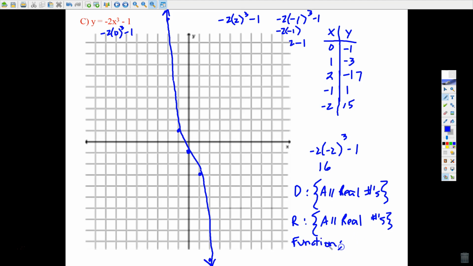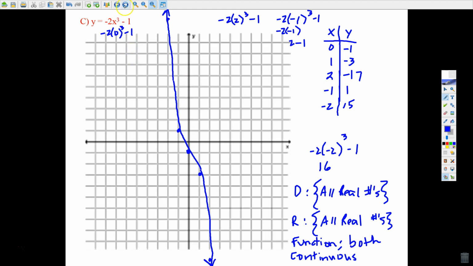So now let's see, is it one-to-one, on-to, or both? Well, there are no repeat y values, so it's one-to-one, and every single potential y value is used, so it's on-to, and so therefore we would just consider it to be both, one-to-one and on-to. And let's see, is it discrete or continuous? Well, once again, it's a smooth curve. There are no breaks in this curve, so we would say that it's continuous.